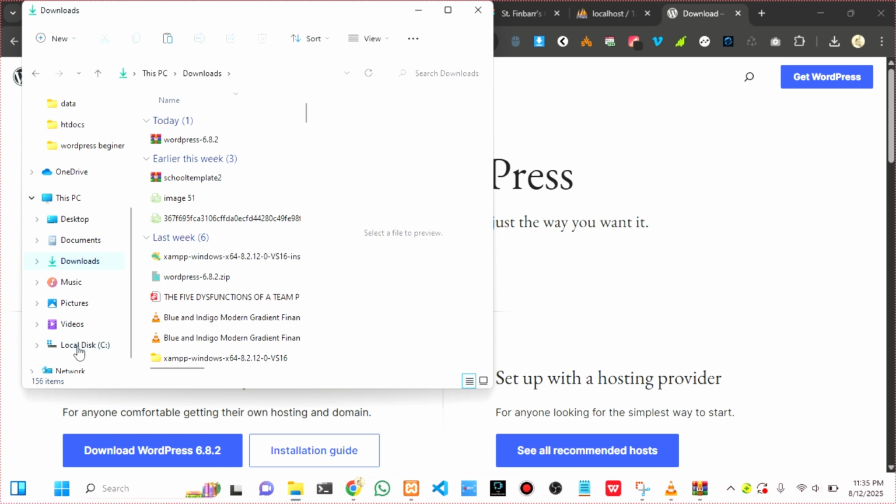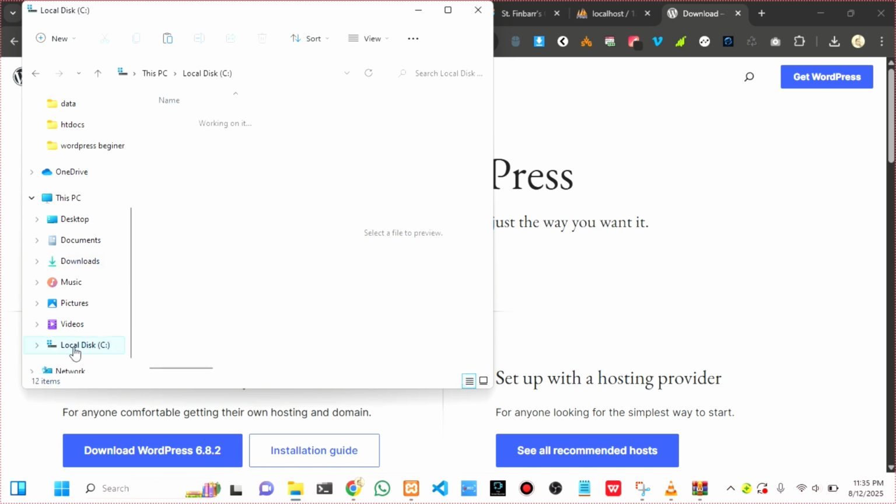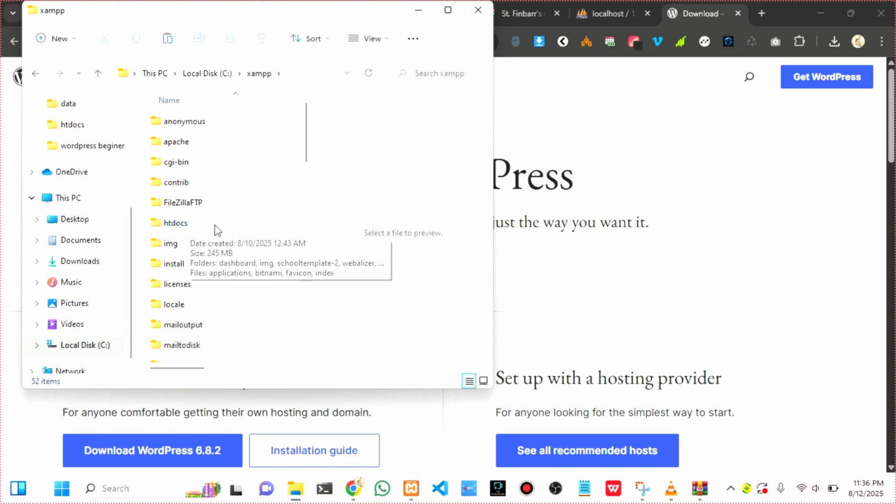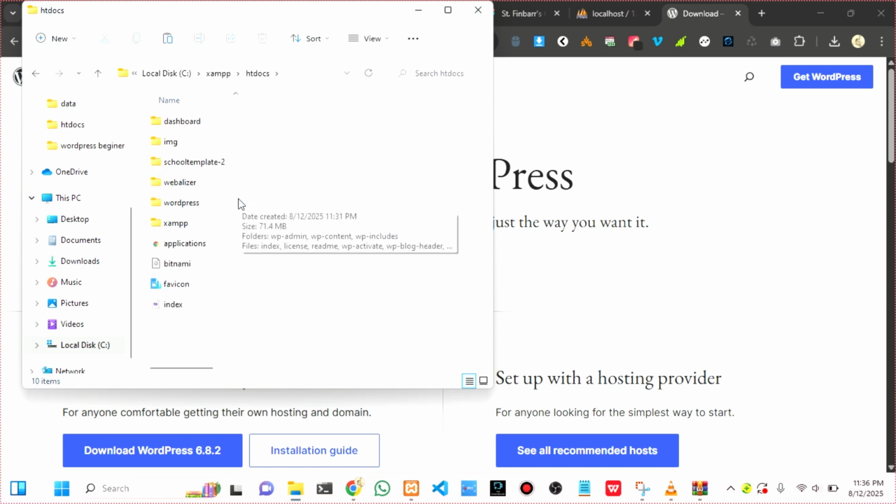So you go to this section right here after you have installed your XAMPP folder. Okay, you go here, then you find this guy XAMPP. Okay, so this is the XAMPP we installed earlier. You see the folder here. Then inside the folder you locate this guy htdocs. So inside this place is where all your website folders are going to be. Okay, so this is what the browser will read when you try to view your website. Okay, so next you open it and then you go ahead and paste the WordPress extracted file here.